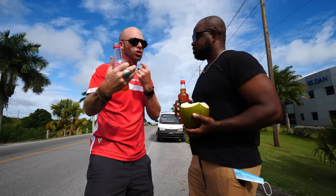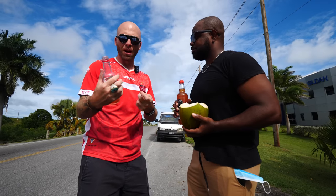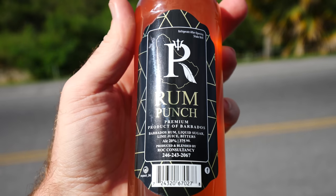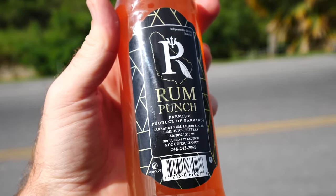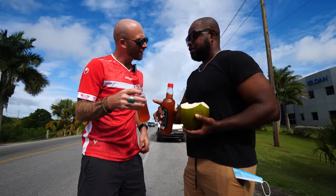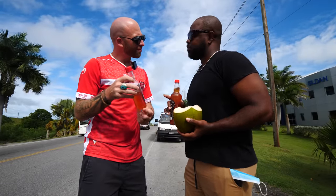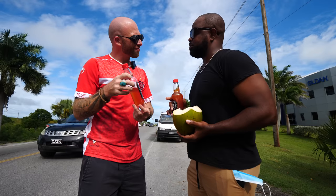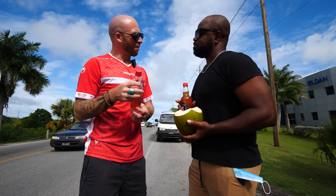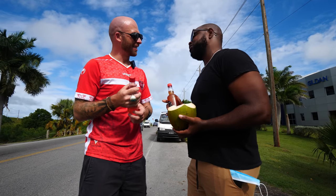What I love about rum punch is those bitters. You know, it's a little different, right? So it's not just rum and fruit. It's a little bit of sugar, bitters, rum. What else? And lime juice. And lime juice. Yes, correct. I'll give you a little insight. The only juice it's supposed to be in the traditional rum punch is lime juice. Okay. Yes, if you add any other juice to it, it's a planter's punch now. It's no longer really a rum punch.